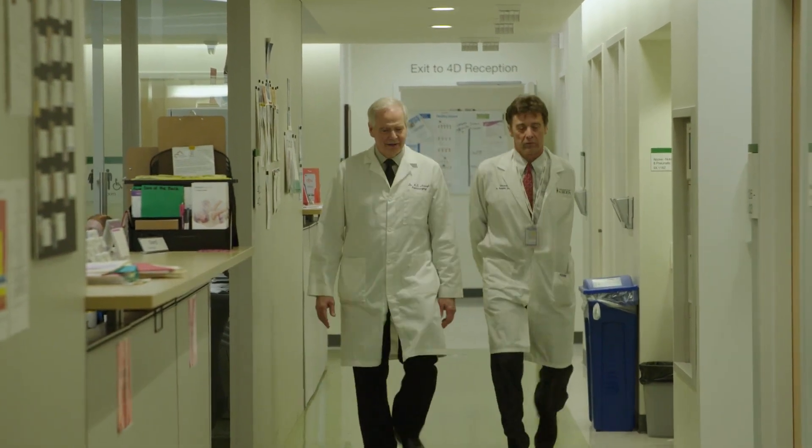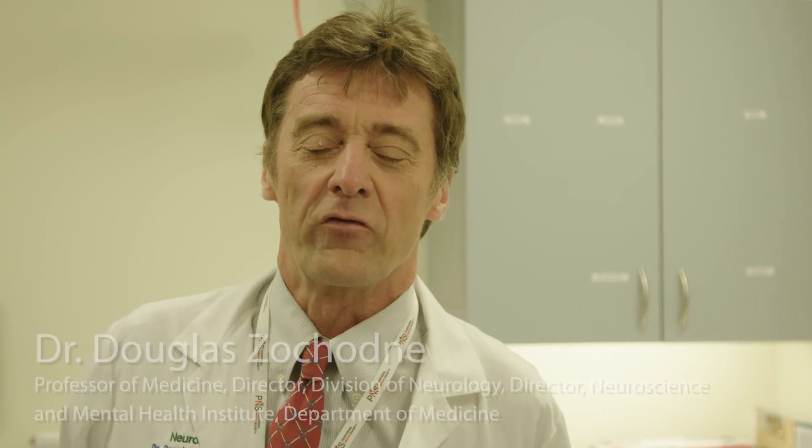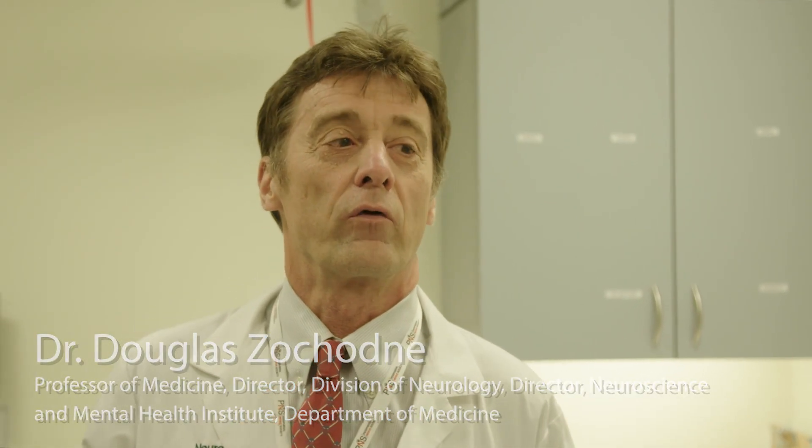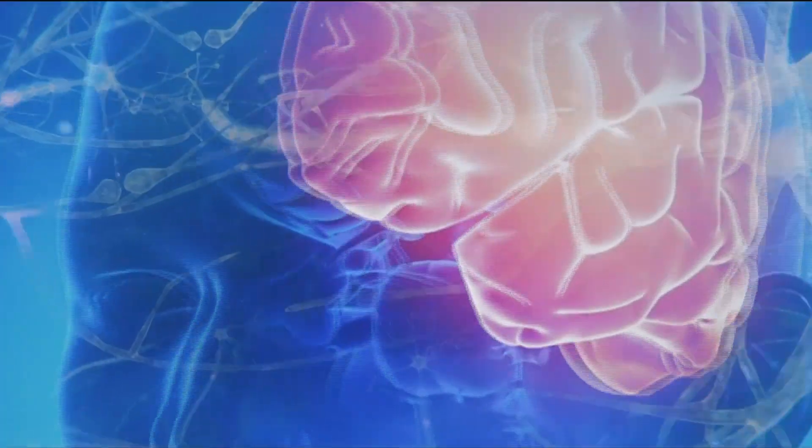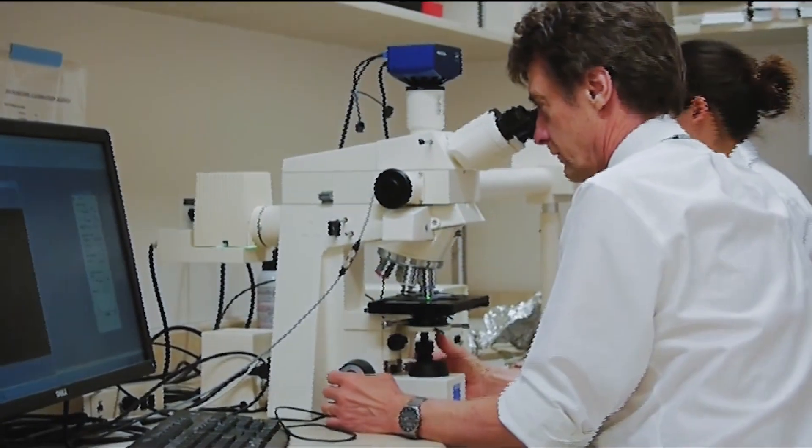This is a brain campaign and we've been talking about the brain, but the central nervous system is not just the brain — there's a spinal cord and peripheral nerves. Peripheral nerves are the essential connection between the body and the brain and spinal cord: without nerves, you have no movement and no sensation. Diabetic polyneuropathy occurs in up to 50% of diabetics, and with type 2 diabetes increasing worldwide, it's a huge problem. We also have a research lab supported by the Hospital Foundation to see if we can get these nerves to grow back.